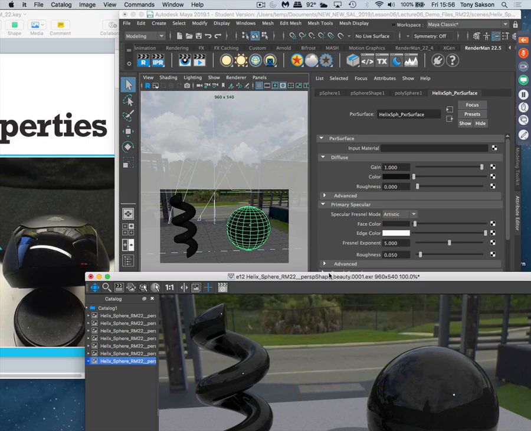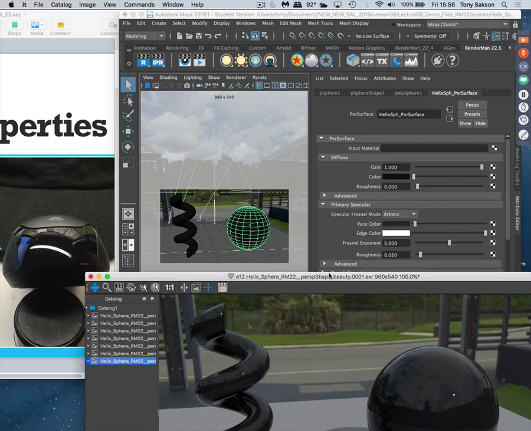We adjust the roughness, then we go back and we kind of tweak how reflective it is and how dark it should be. It's kind of a back and forth, especially since this is just a dark sphere. It's kind of monochromatic. It's going to be mostly diffuse color, face color, back and forth till I get the right blend.